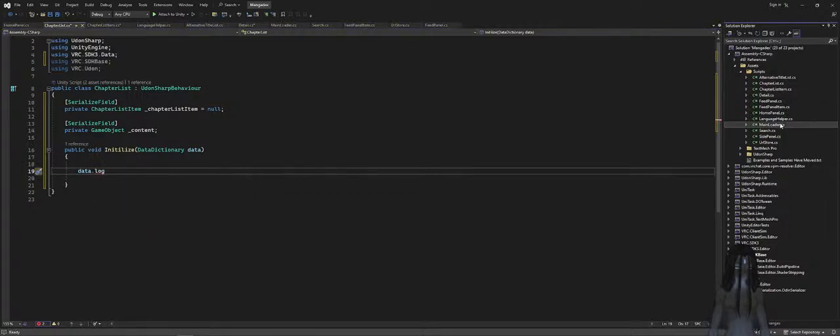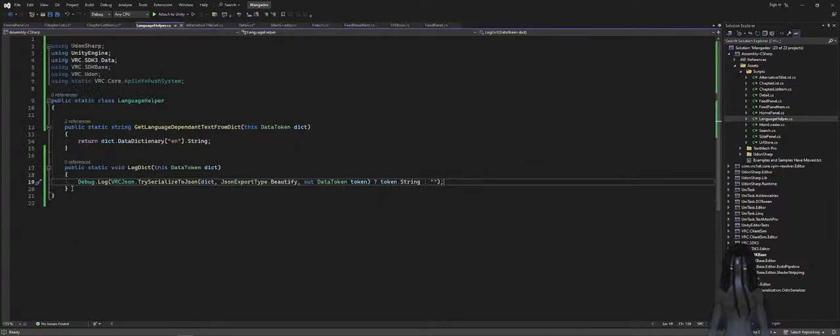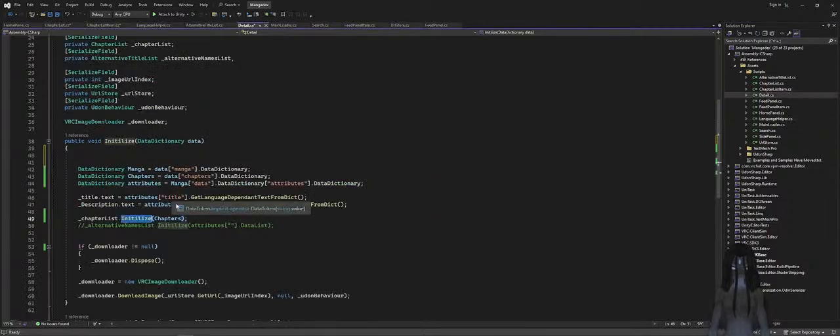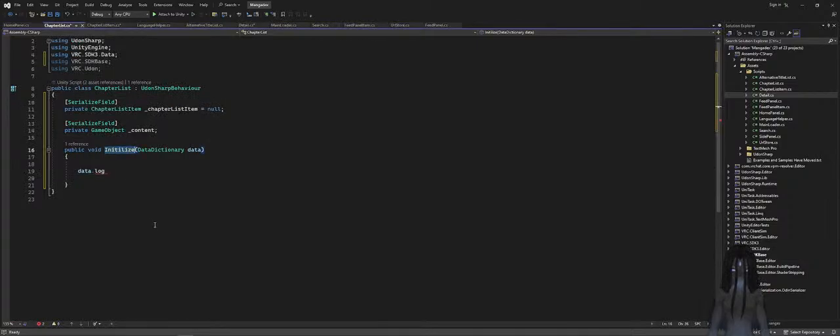I think I also want to do this for the dictionary. Yes, that one. Update. Cool. Now I should be able to see what's in there. Let's hope this works fine.